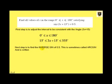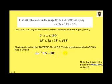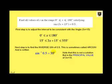The next step is to find the inverse sine of 0.5. This is sometimes called arc sine and is written sin⁻¹(0.5). We use our calculator for this and we find that the angle is 30 degrees, but then of course you should know this angle relating the sine of 30 to 0.5, as this is also part of the C2 syllabus.